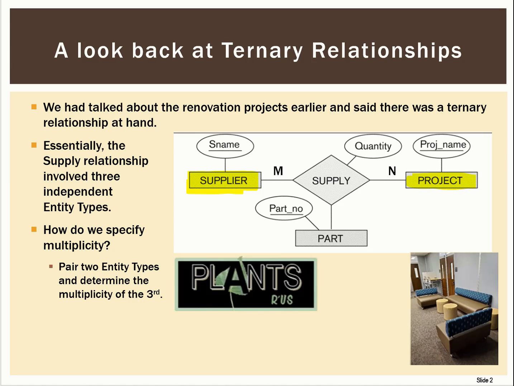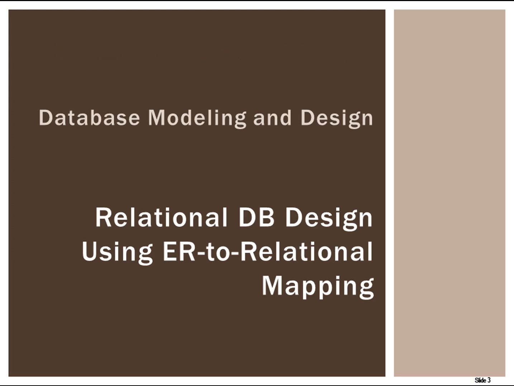You'll see in some textbooks where they start using different letters, they'll use P. So M, N, and P all stand for many. I don't care if you use M, N, and P, or if you just use N, N, N. The idea is that this is now a completely filled out ER diagram with the cardinality. And you've seen how we've done it. You have to do it two at a time and pick up the cardinality of the missing entity type.